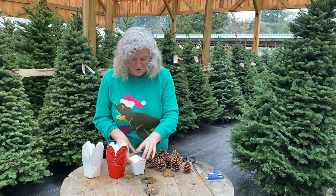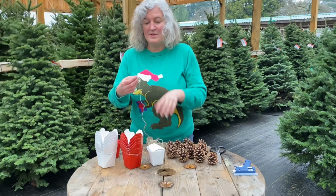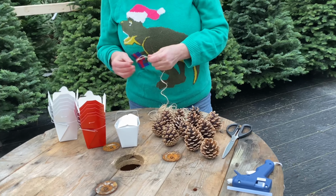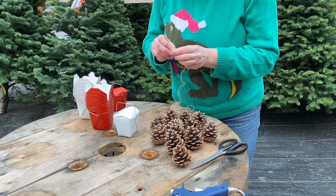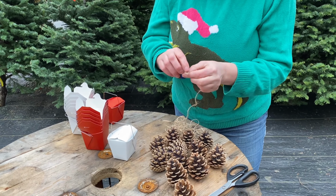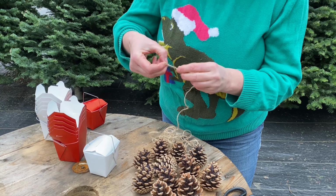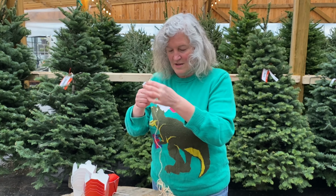So I'm just going to show you how to do this. It's super simple, and we kept it super simple on purpose so that you guys can add your own touches, and I would just love to see what you do with them. So we've got enough for 12. You're welcome to cut this and make however many on your garland that you want. I just do a little loop at the end, if you're better at knots than me. So I just do a little loop here so that I can hang it on a hook.